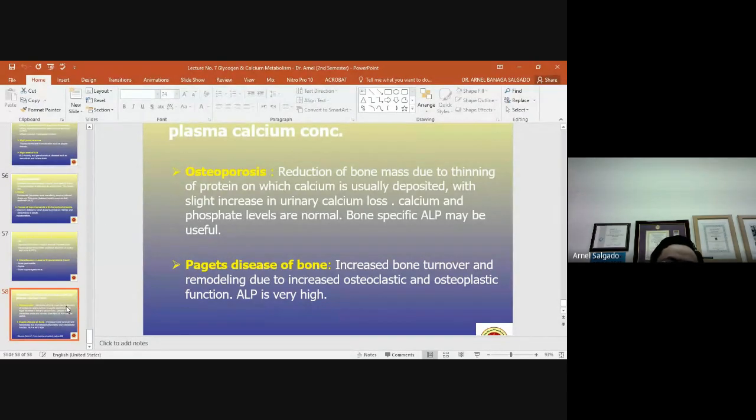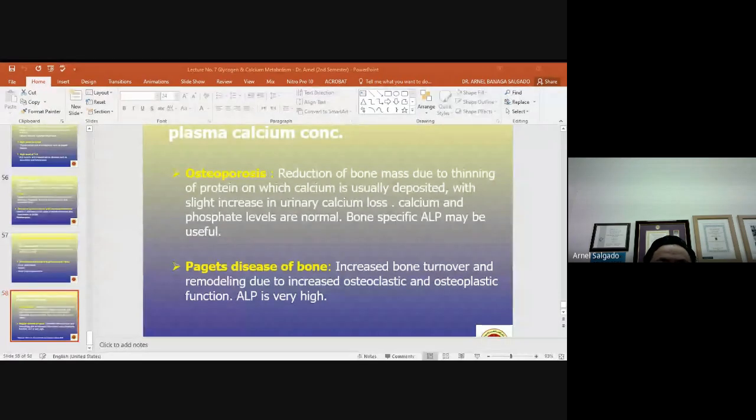Yeah, so that actually ends our glycogen and calcium metabolism. Next week we have to look into another lesson, the biochemistry of the liver. We are going to look into the liver. Please download your lecture. It's already there on the website, and read something about your liver. Okay? There will be a quiz on Wednesday next week. The coverage of the quiz will be glycogen metabolism and calcium metabolism.